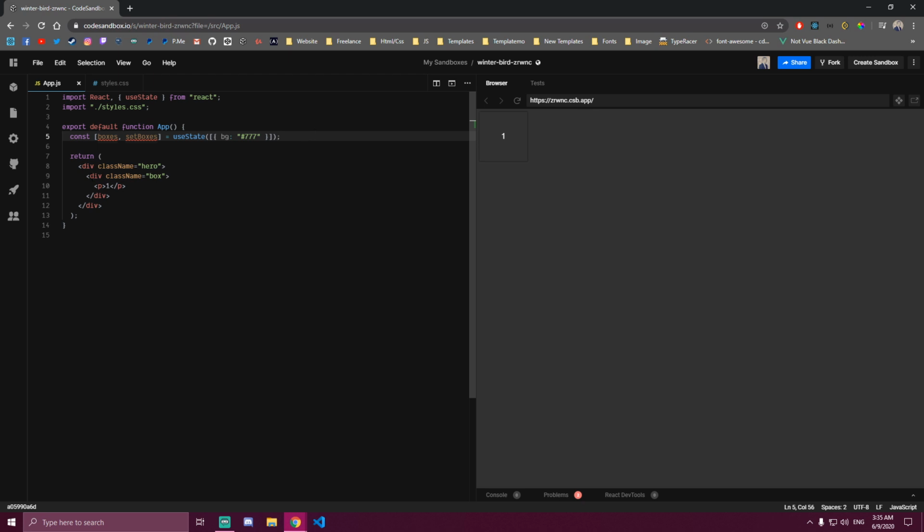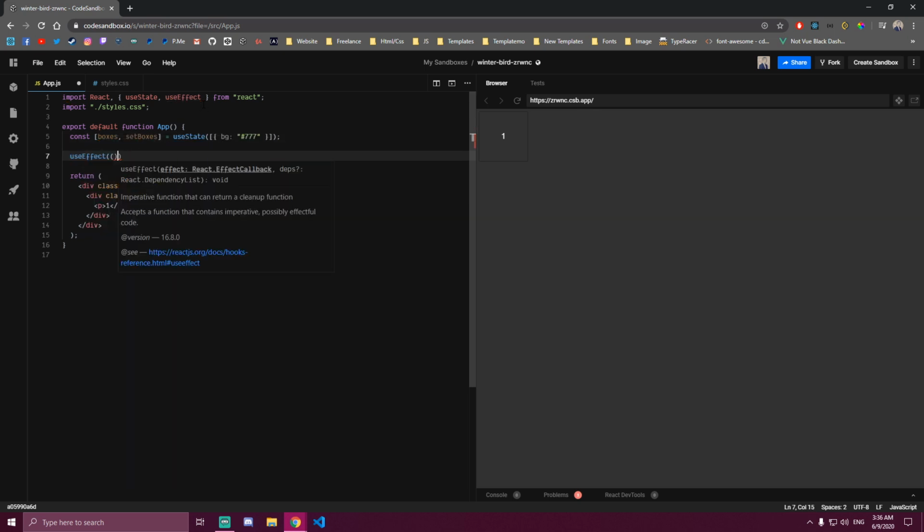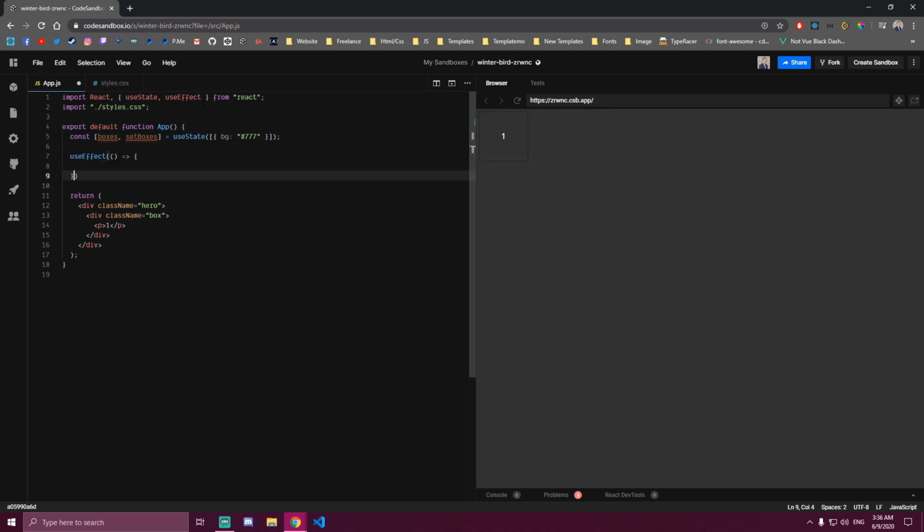And we're gonna need to map over our boxes. Right now we only have one, but we're gonna have multiple boxes here, so maybe let's just make that first. We also need to import a hook called useEffect. Okay, and that's gonna be dependent on our boxes. So what we want to do here, we don't want to set a timeout that's going to run once. We want to set an interval that's going to run every however many seconds. Could be 1 second, 100 milliseconds, whatever you guys prefer.